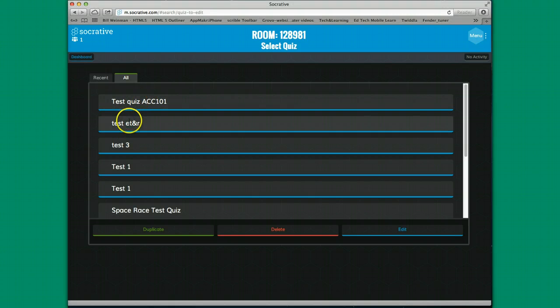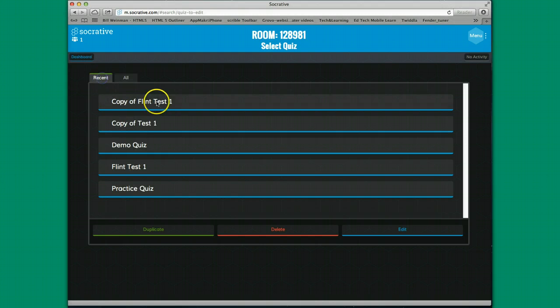Whenever you have chosen any of these particular quizzes to do a deeper dive at, you'll see that it gets underlined here in green, where before they were all blue. So a copy of test 1 is here. I have choices now at this point. I can delete it if either I didn't like the quiz or it served its purpose and I no longer need it in the future.